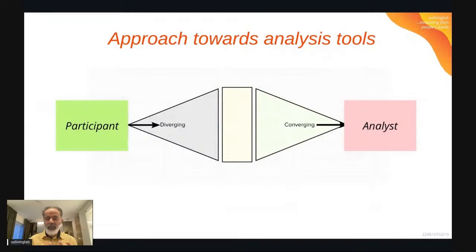Okay, so what should be the approach towards these tools? I will be explaining different tools. Also, you can add a lot of tools. There are a lot of tools available. I don't know whether you have come across these types of tools during analysis, but whatever tools you are using, what should the approach be? The approach is that you are getting data from participants. That's raw data, raw information. When I say data, don't connect it only to the quantitative. Think about the qualitative and quantitative data you are getting from the participant. That is raw information. Then what you are doing is diverging the data towards different possibilities.